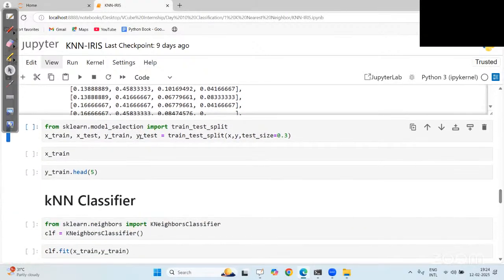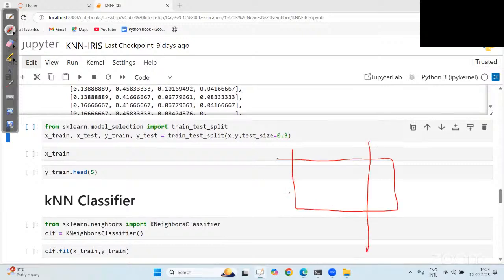Later, I will be dividing the data into four parts, which we already discussed yesterday: X train, Y train, X test, and Y test. This can be done by using a function called train_test_split.